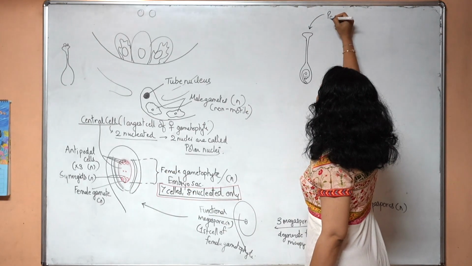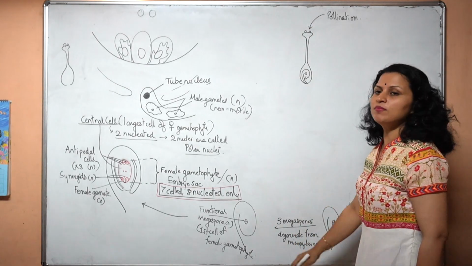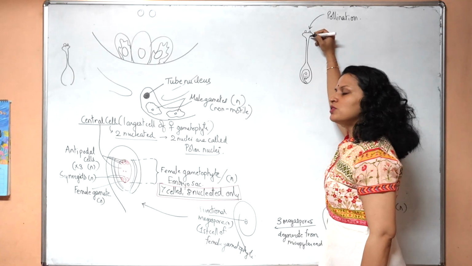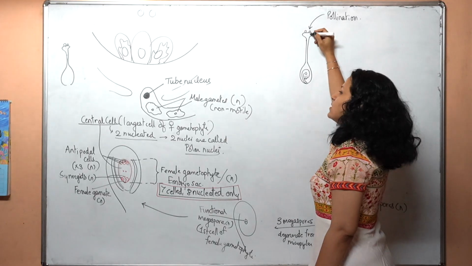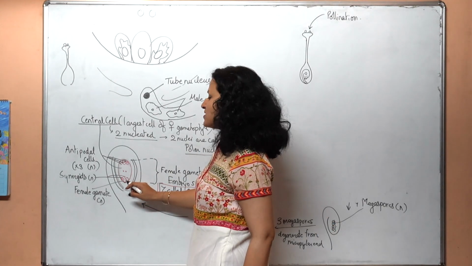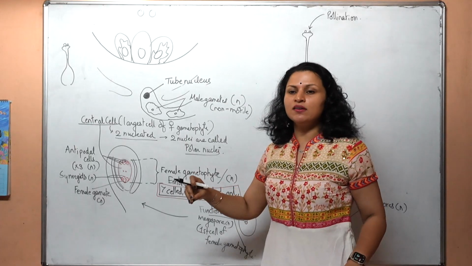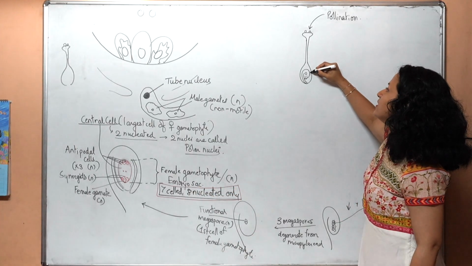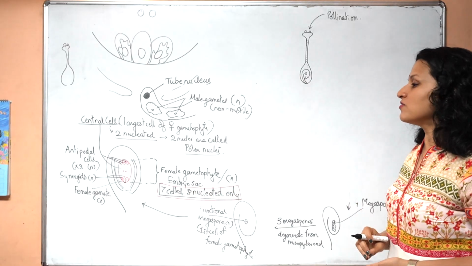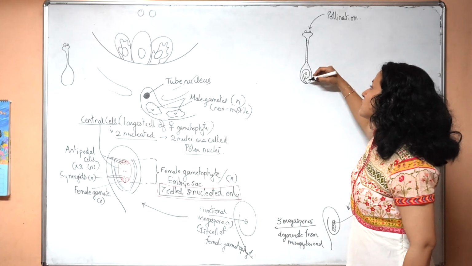Now pollination occurs and the pollen grain lands onto the stigma of the flower. There is a brief communication between the stigma and the pollen grain, and once the pistil accepts this pollen grain, one of the two synergid cells of the embryo sac will break open and release a chemical which will create a chemical gradient all along this path.